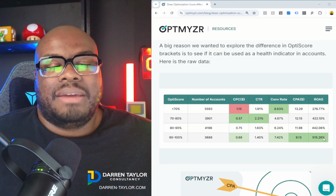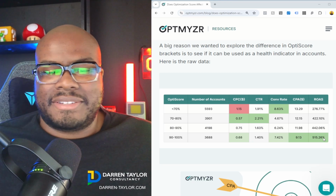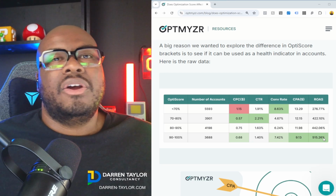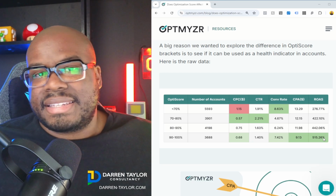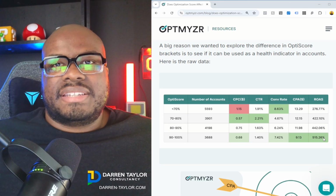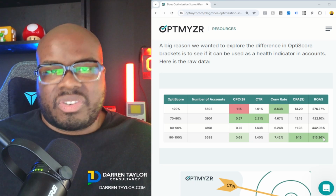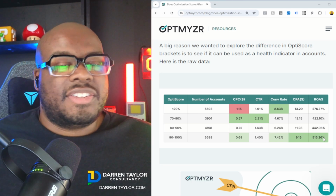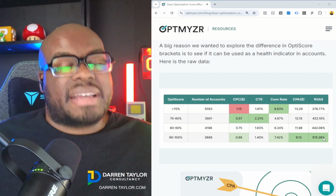But one caveat in this: people with low optimization scores probably miss out on some points for not tracking revenue values. Tracking value of conversion is a factor in optimization scores, so those businesses who are tracking values will have a higher optimization score by virtue of the fact they are just sending values data in their conversions. So what does that mean? What it means is those businesses who are tracking values are probably much more savvy businesses, those who are much more able to track conversions more successfully. And again, this is a split between e-commerce and lead gen. With a lot of lead gen businesses, tracking conversion value isn't seen as important, whereas obviously on e-commerce, it's massively important.